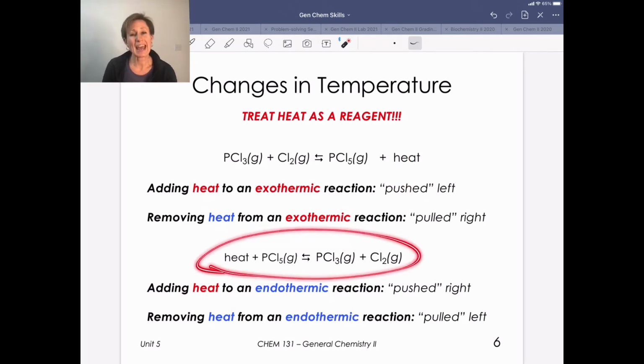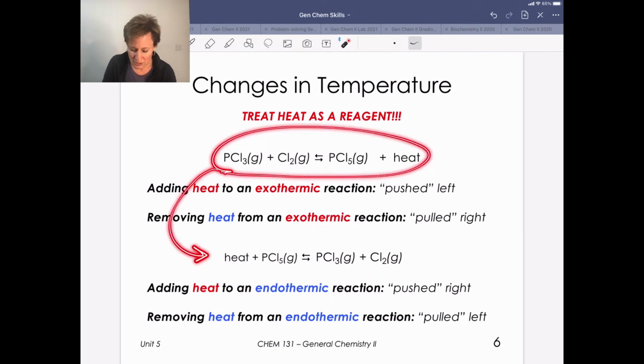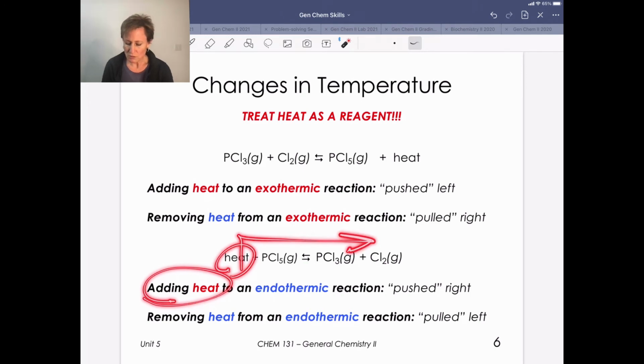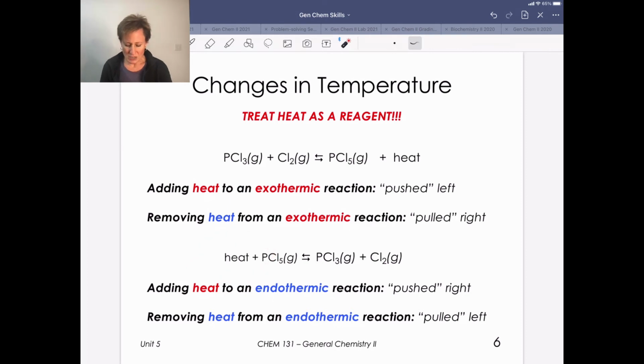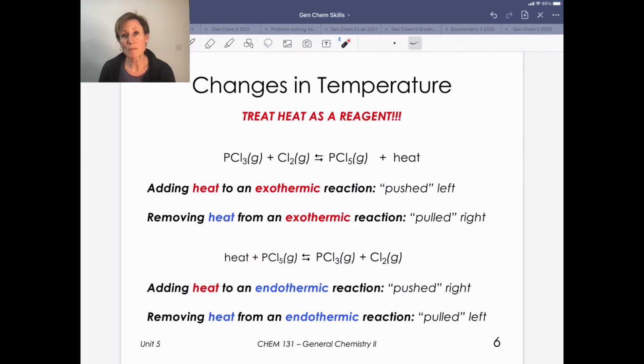What about if we had an endothermic reaction? Notice here, all I did was reverse this reaction and it becomes endothermic, right? So if we've got an endothermic reaction, that means that heat is a reactant. Now if I add heat, I'm pushing in a reactant, that's going to push my reaction to the right. I'm going to make more product. However, if I were to cool down an endothermic reaction, I would pull out this heat, meaning that I would pull the reaction left. I would actually make more reactant here. Okay, so that's how we can think about heat.